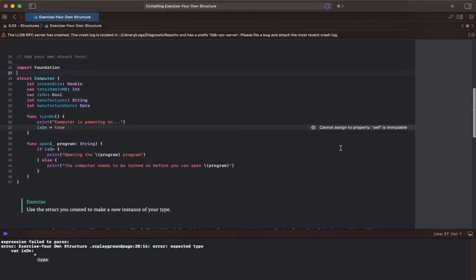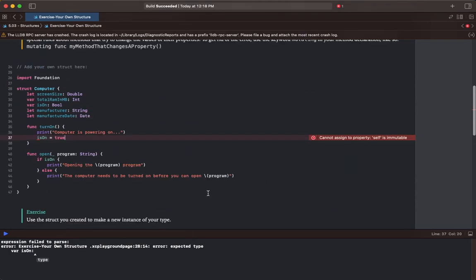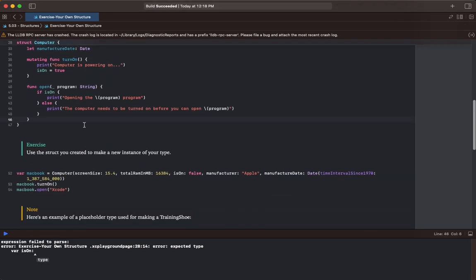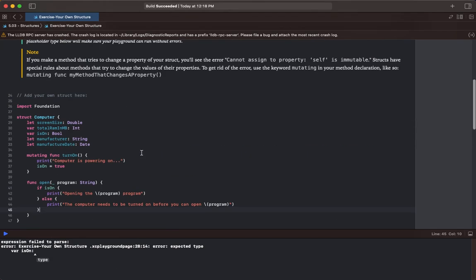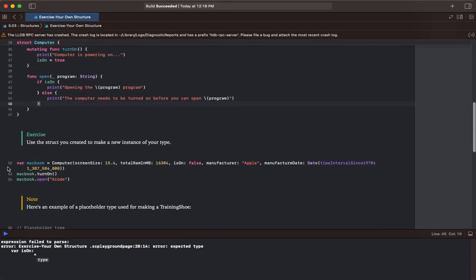That should fix that. Cannot assign property to self, it is immutable. Oh, we are going to have a mutating function, so let's just have that correct itself for now. We will talk about those later. So now we should have all of our problems fixed, and we have our computer struct and then our MacBook created, turned on, and then opened Xcode.